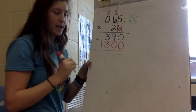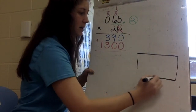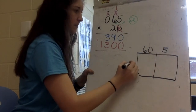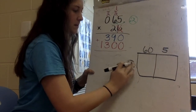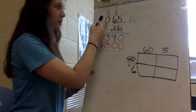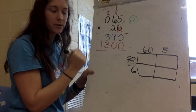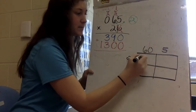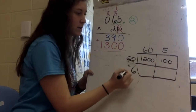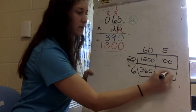Next step is to add them up, but I'm going to do my box first. So I'm going to come over here to the side and create my box. Notice that this time when I create my box, I don't include that 0 up here. It doesn't have a value. You can multiply with it or you don't have to. It's totally up to you. So 20 times 60 is 1,200. 20 times 5 is 100. 6 times 60 is 360. 6 times 5 is 30.